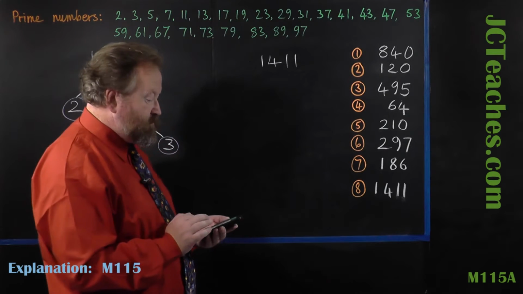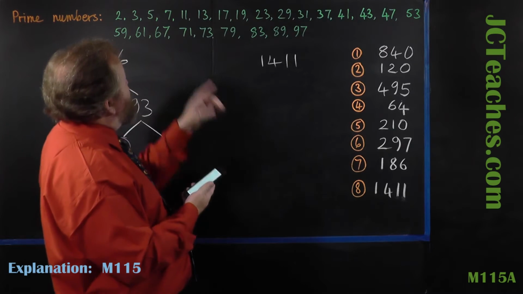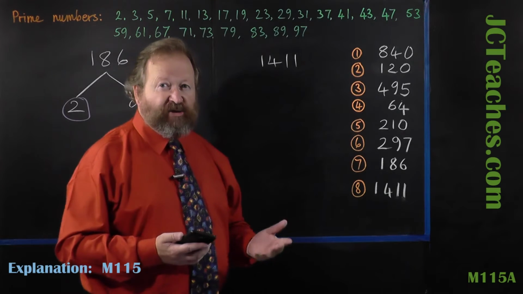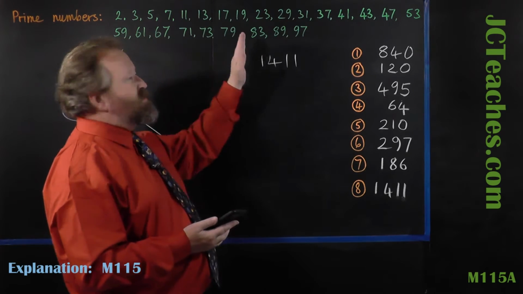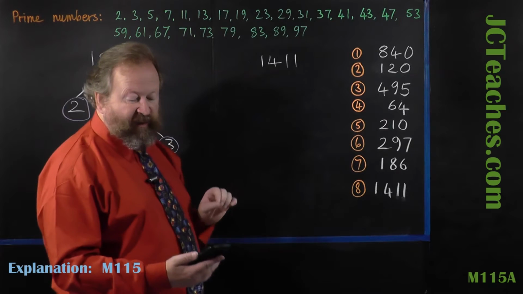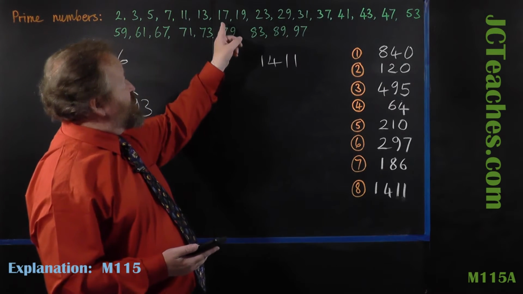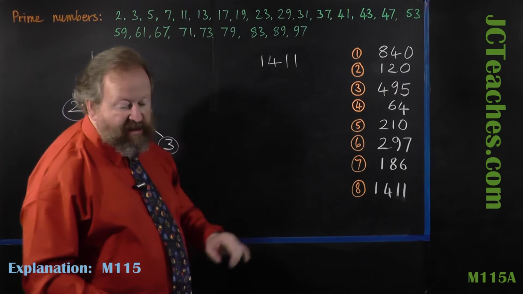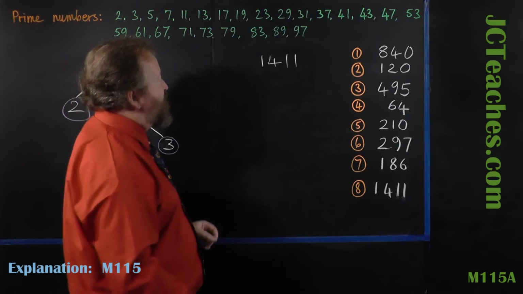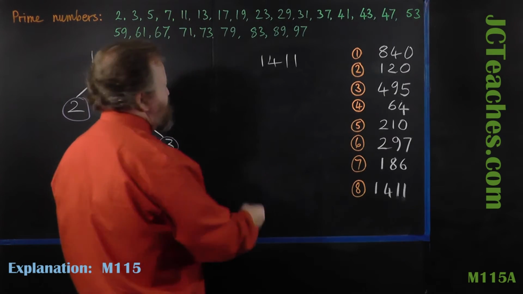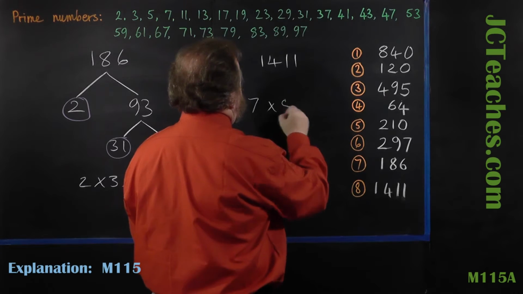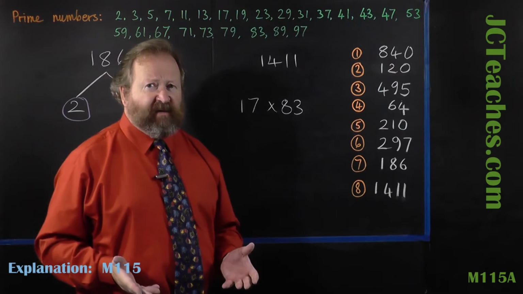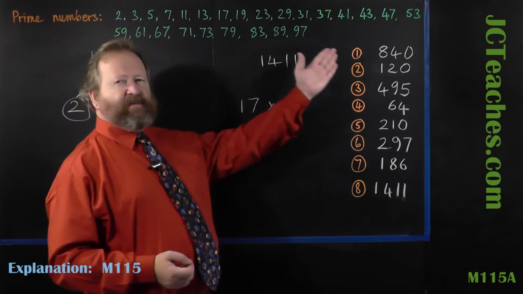And you can try each of these numbers, divide it into there and see if you get an integer answer. And keep on going through the primes until you find one that actually fits in exactly. You will find that 17 fits into it exactly, okay, and that the other factor is 83. So you will immediately find your two prime factors for that one, no matter which method you use, are 17 and 83.